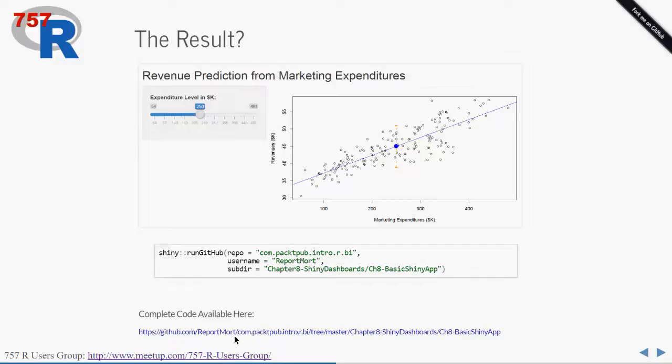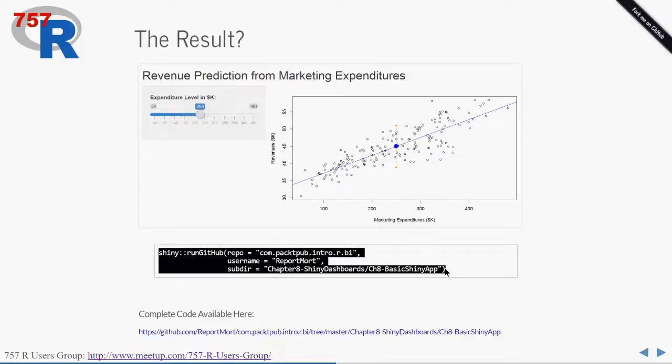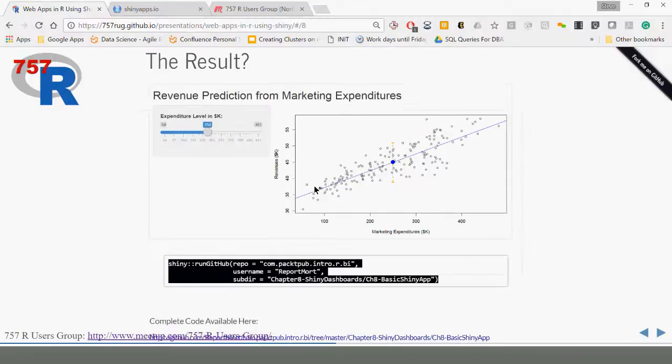So I provided a link at the bottom where it's got, in my GitHub, all of the code for this app. There's a nice function, and you'll see it as a way for people to share their apps with one another, especially if you're developing or troubleshooting, where you can specify the repository on GitHub that you're storing this in, your username, and then I provided it. It's actually a subdirectory, and the function is in the Shiny package. It's called runGitHub. You can actually run someone else's Shiny app directly from their code in GitHub.